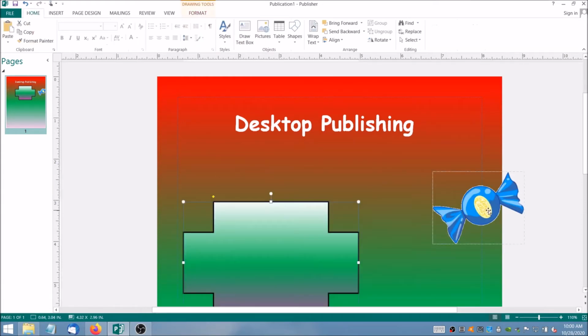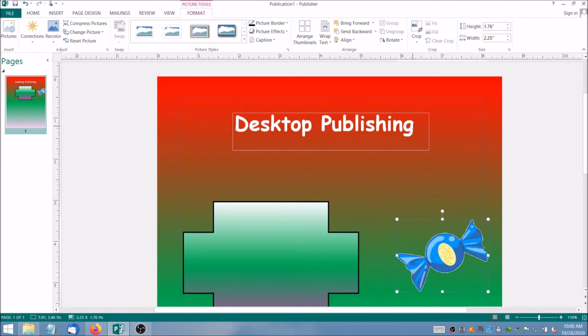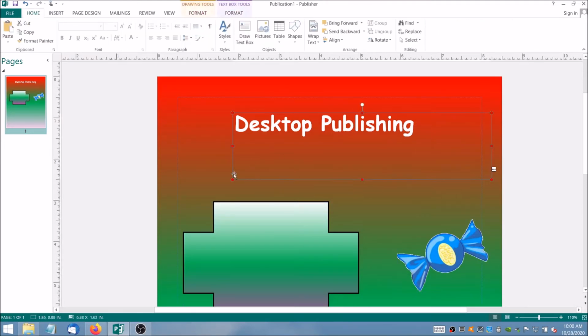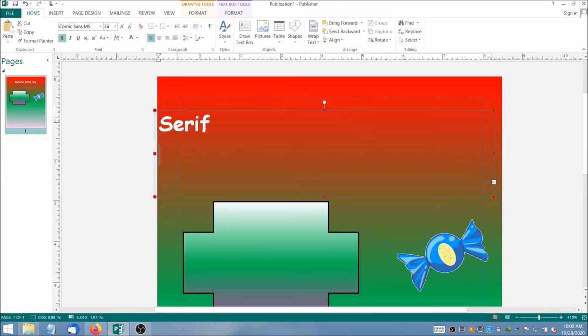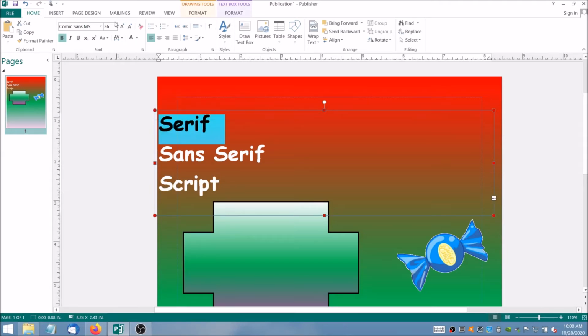One topic that I have brought up during our time with desktop publishing is font categories or different font styles. We have serif, sans serif, and one that I had you all apply to the award activity called script fonts. So anyway, first off we have serif fonts.